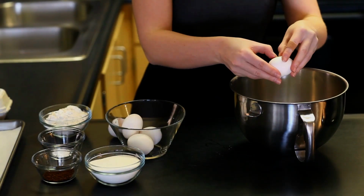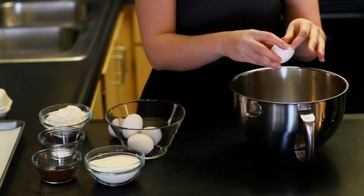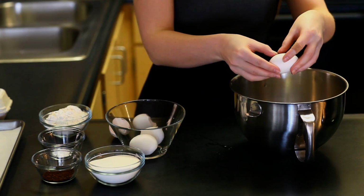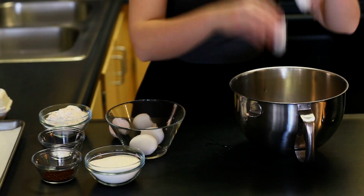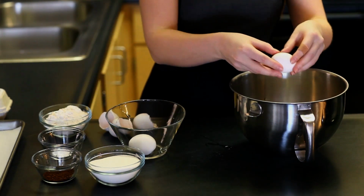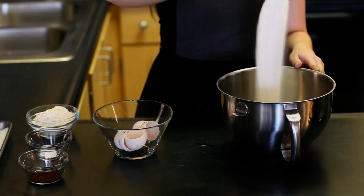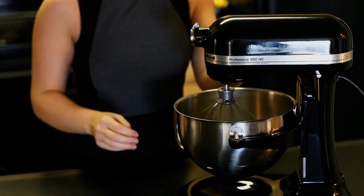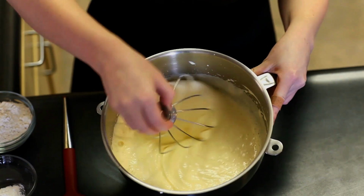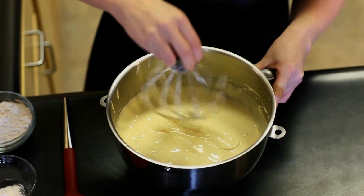I'm going to place my eggs into a large mixer bowl, and we're also going to add our sugar, and then we're going to whisk this mixture on high speed until the egg mixture is really light and fluffy, almost pale white in color. My egg mixture is all ready, and you can see how thick and pale it is. That's perfect. That's just the way we want it to be.